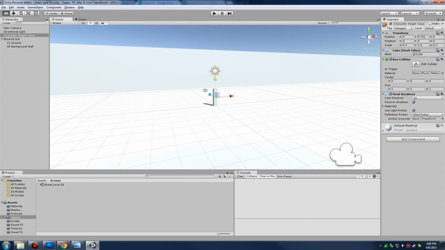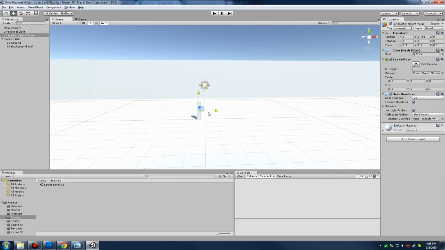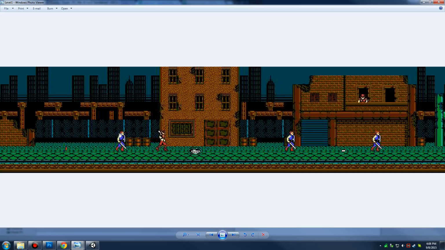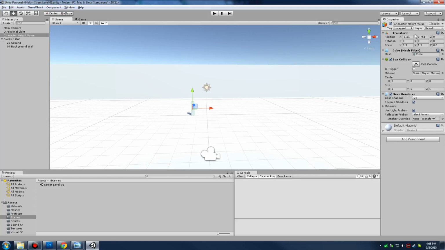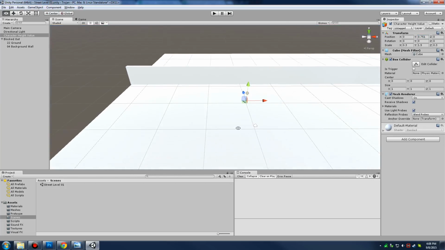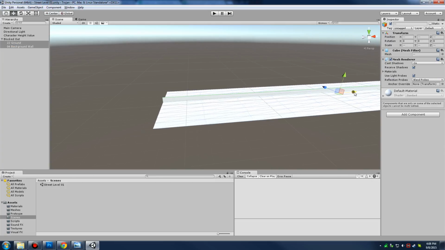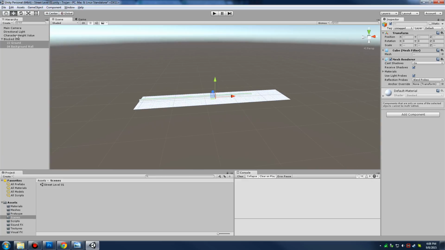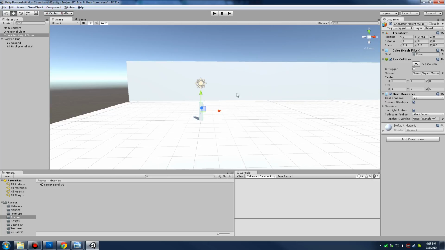And I'm just going to press Control F when I select my character. And why don't I bring this like so? Now it seems to be about right. The wall isn't too high. You know, from this perspective, it's about 2.5 units big. So that's about 3 or so. That's good enough for me. All right. There we go. So that's where 0 is. Why don't I readjust my ground and background wall to start closer to where I want it to, like so. All right, so that's my background wall.